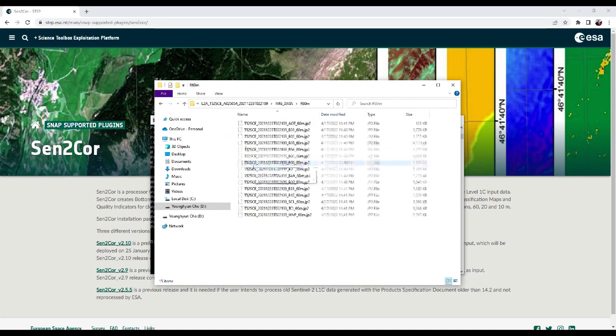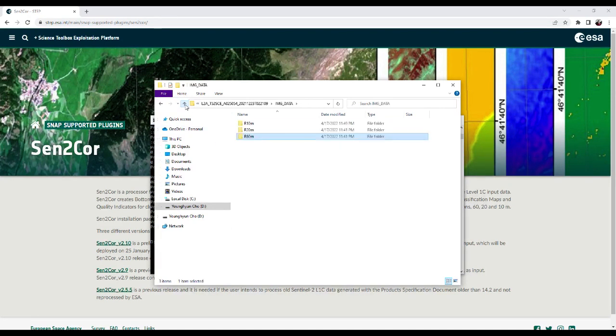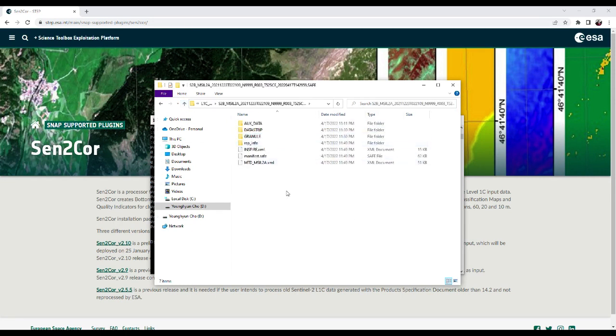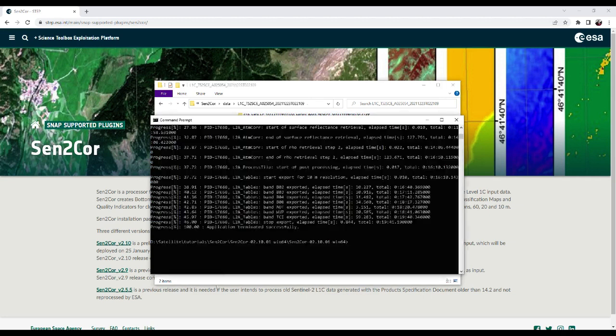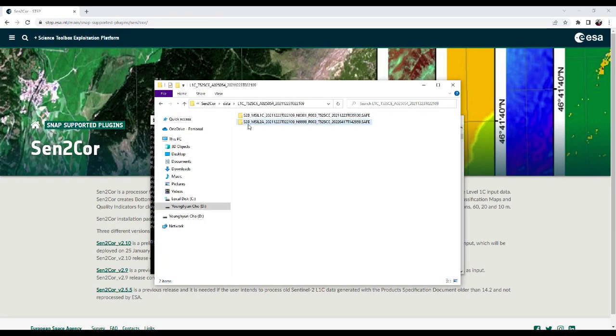These can be opened in QGIS as well as ESA SNAP. You can open both of these data, level 1C and level 2A. So I've successfully got this level 2A data from the level 1C data.